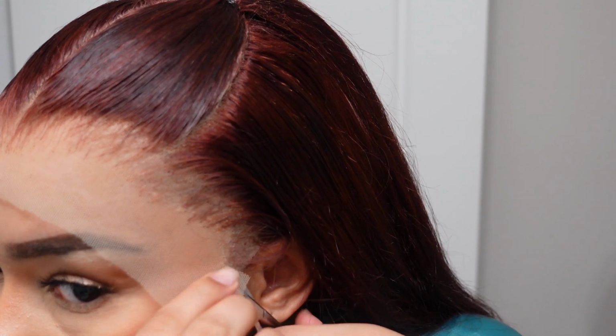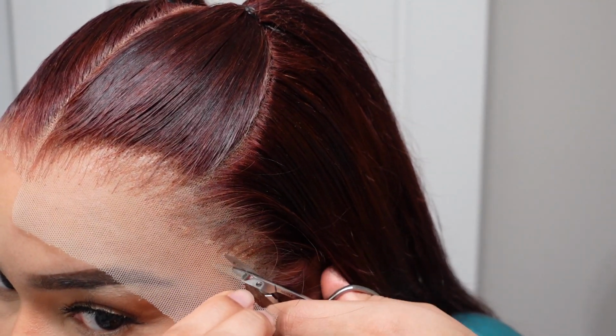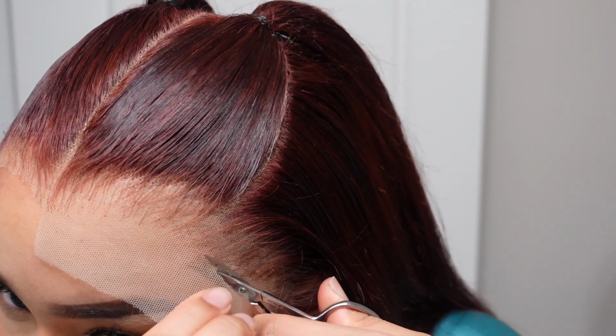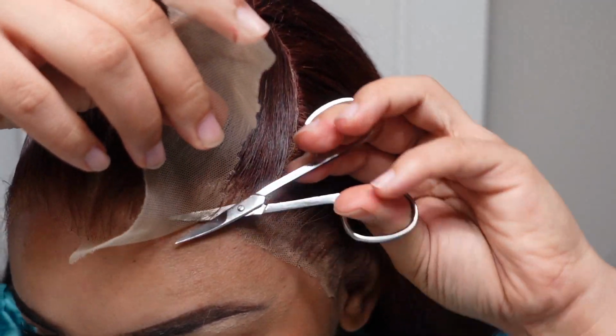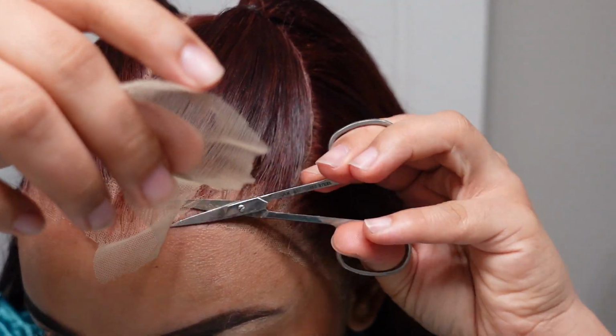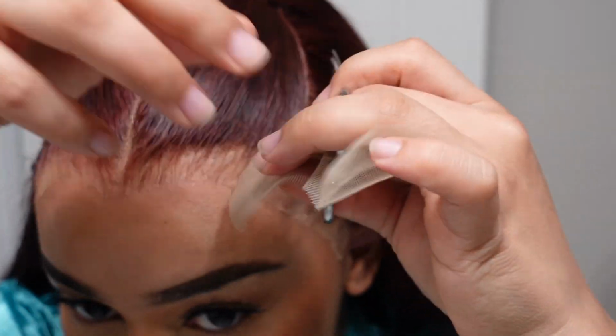I started in the middle on the first side. You can start on the end. It don't really matter what end, as long as you just cut in zigzag, crisscross on each side, going all the way up until you get the little slit where you first started. Cut all of that off. Boom, boom, boom. Pull out excess lace. And this is what it's giving.